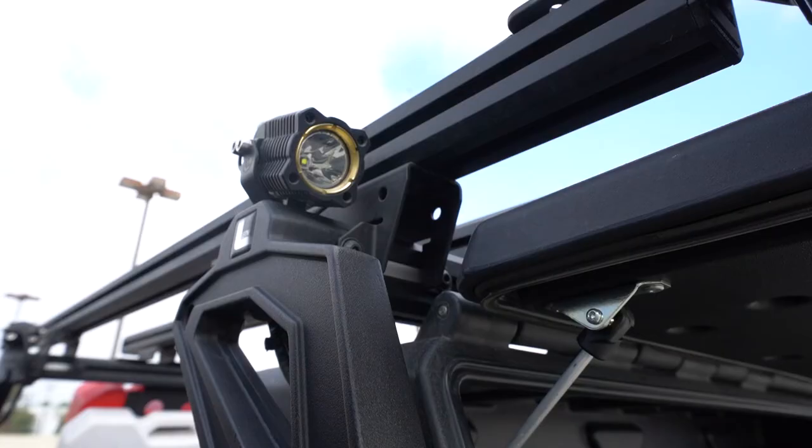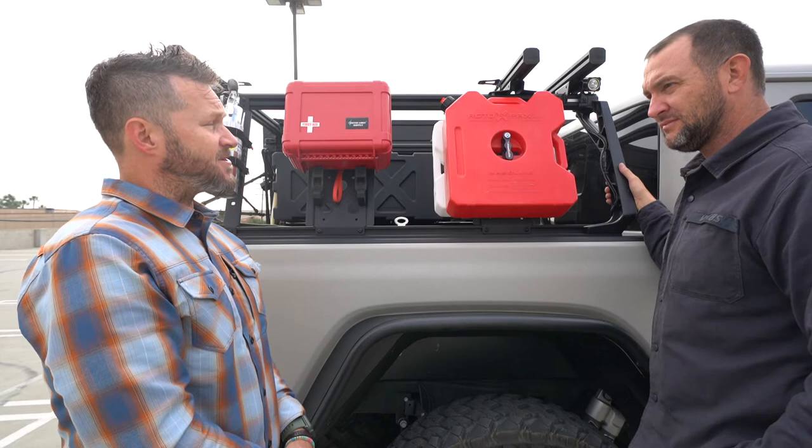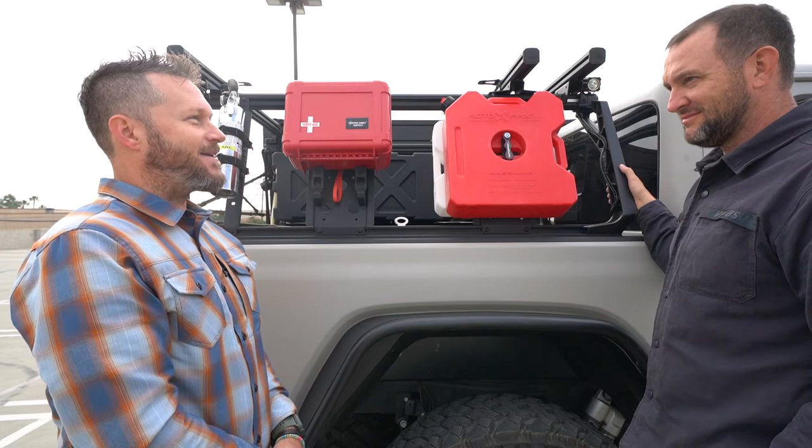And then you've got the little lights up here. These are great, especially if you want to throw some light down range on the sides of the vehicle when going down the trail. It's kind of cool too — you get to see some game when you're cruising around, you can spot it easier. It definitely throws some light.